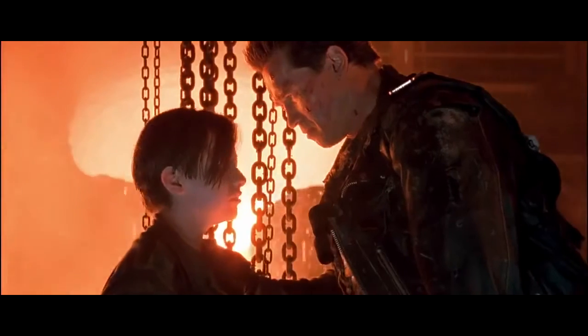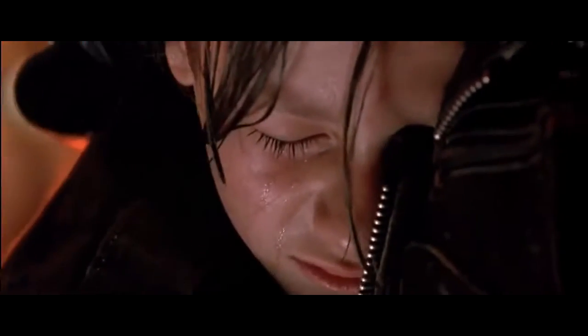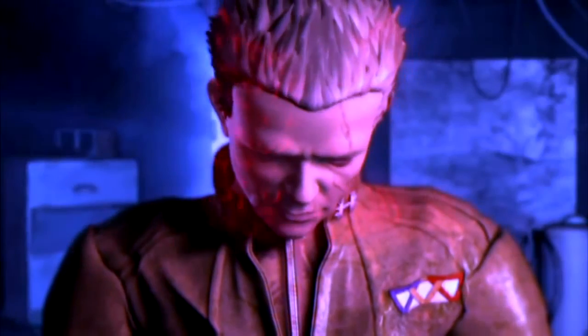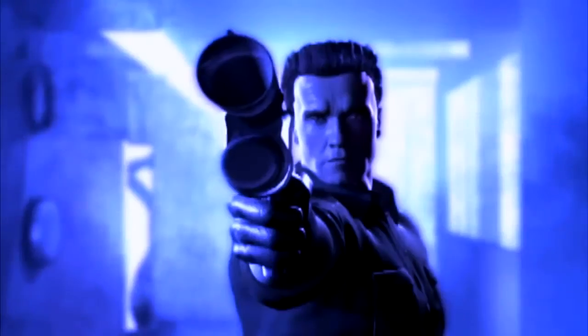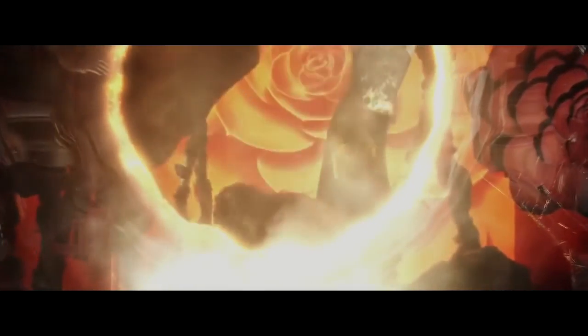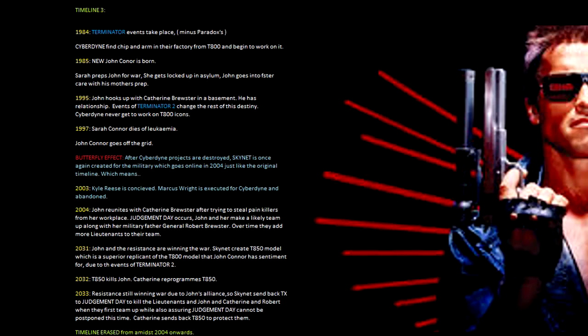Due to John having sentiments for the T-800 model because of the events of Terminator 2, Skynet sends a T-850 model to infiltrate the resistance base and kill John by surprise, as the model resembles the T-800 but is far more superior. This plan works, but it does not stop the resistance from reaching victory due to John's wife Catherine and the other lieutenants finishing what John started. So Skynet sends their most superior model in this timeline back to the year of Judgment Day to kill John, Catherine, Robert Brewster and the future lieutenants. This jumps us to Timeline 4.